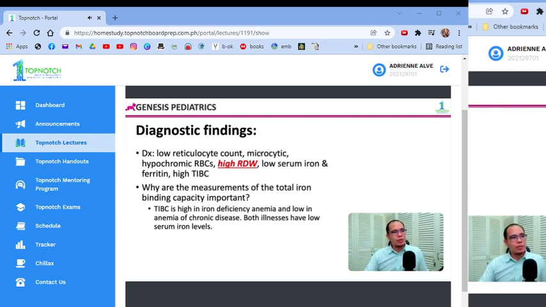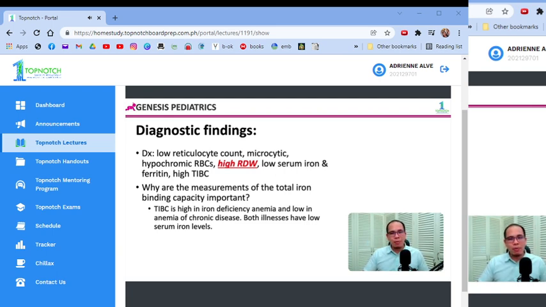And what do you see? We said, microcytic hypochromic anemia, okay? IDA presents with low reticulocyte count, okay? Reticulocyte is very important, okay? Normally, what's the response of your body to anemia? Normally, your reticulocyte should increase. Right? Because reticulocytes are your immature red blood cells. So, as a compensatory mechanism, when you have anemia, your reticulocyte will increase. But in IDA, you have a problem in the bone marrow, right? If you have anemia and your reticulocyte count does not increase, it will tell you that probably you have a problem in your bone marrow.